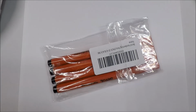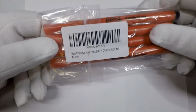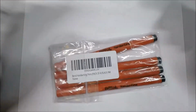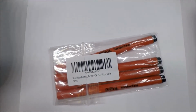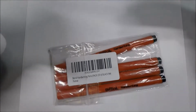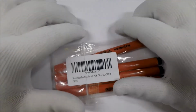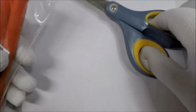In this video, I figured we'd take a look at some Berol handwriting pens. The deal with these is they're intended to help people, mainly kids, learn how to write and develop pen control, I guess, if that makes sense. These are available on Amazon, and it's like $6 for a set of 4.